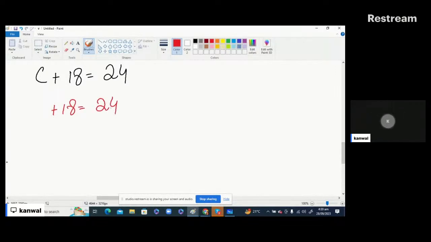So which value of c do you put in to get the answer 24? If you know how much you add to 18 to get 24, it means that you add only 6 to 18 and get 24. It means that c equals 6, and then this equation is satisfied. So 18 plus 6 is 24, which equals 24. Got it? Okay, let's do some test questions for that.